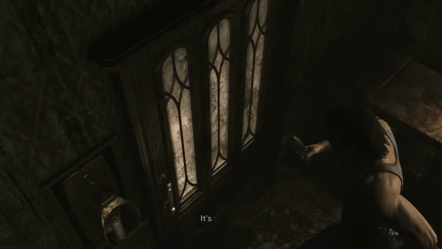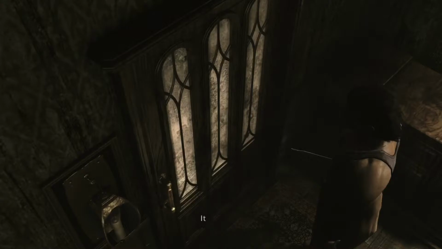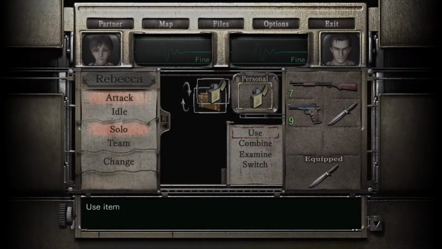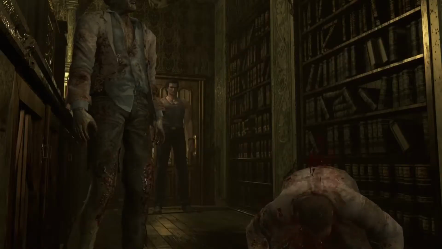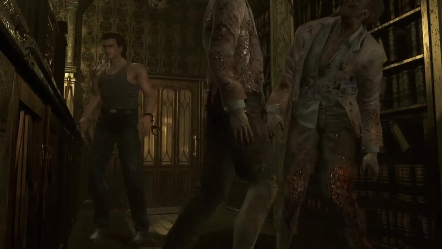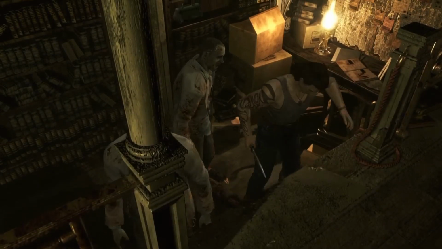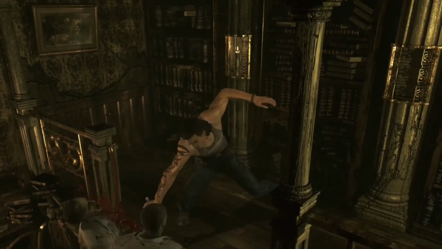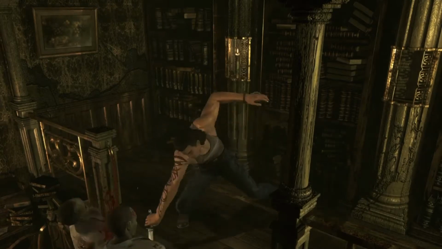So go ahead and use the lighter on this candle here so that we can unlock this door. And the strategy I'm about to use is a little risky. I'm going to move forward slightly to bait the zombie to move. I'm going to get behind him. He's going to try to grab me, but if you get up here fast enough, they will never attack you because you get iframes when you're mantling. And I'm just going to proceed to knife them.